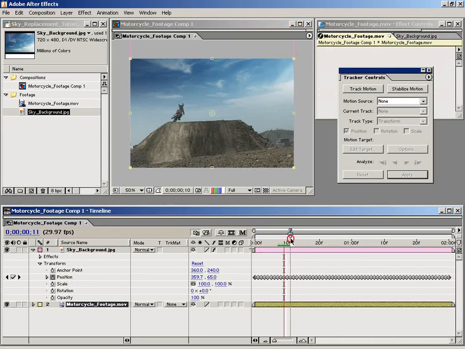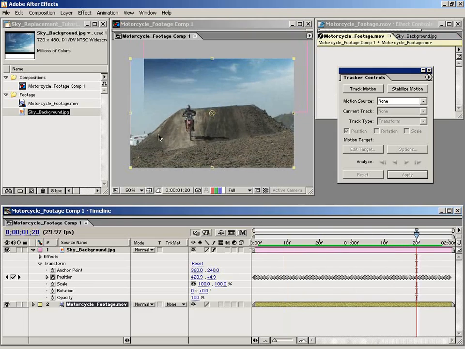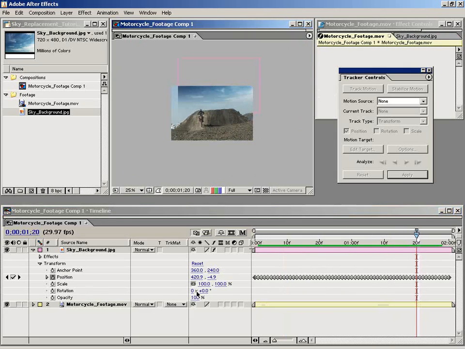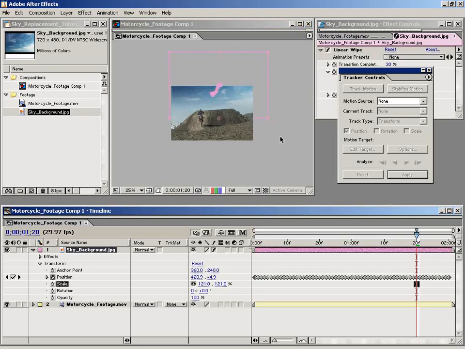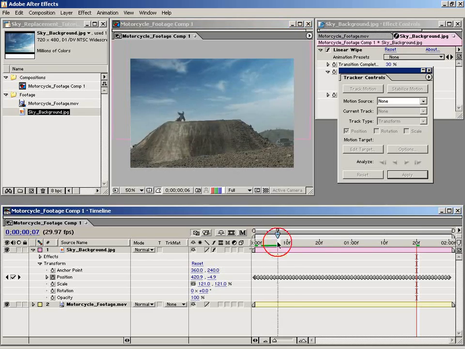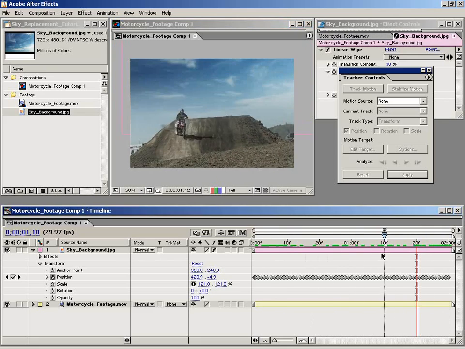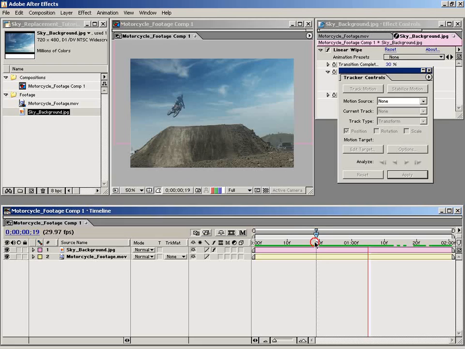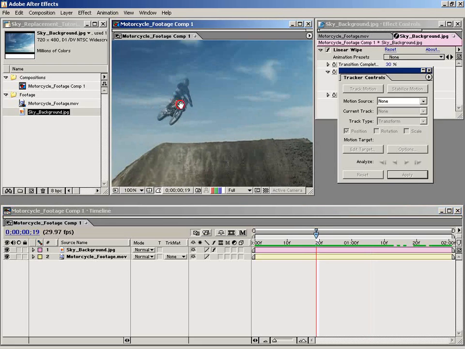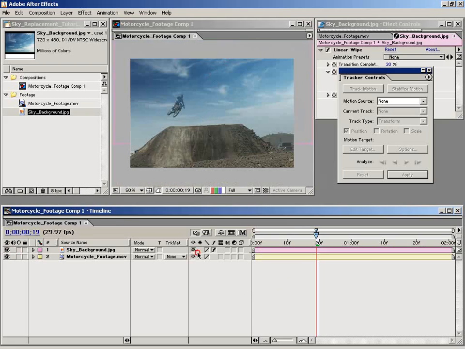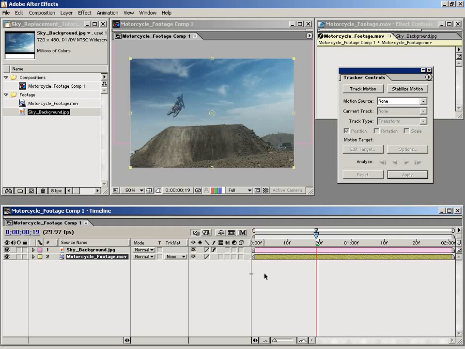That looks pretty good. And we have this other problem where our clip runs off at the end. So I'm just going to scale the sky element up. That looks pretty good. So now if we scrub through it, we have another problem. As you can see, our little motorcycle guy gets hidden behind this sky element because it is in fact on top of it. So what we need to do is somehow bring him back on top.